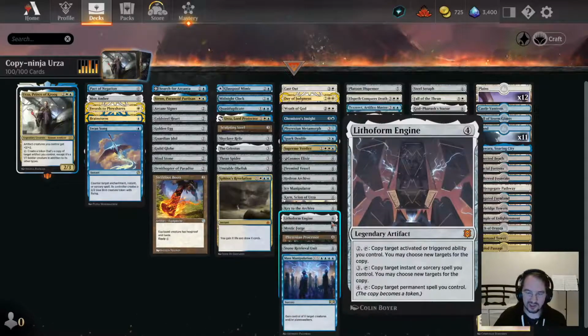Lithoform Engine, yeah, this is a hard one. On paper, it's very good. It does what we need: copy stuff, copy spells, copy activated abilities. However, it never manages to do anything for me. So yeah, it's there in hopes that one day I see it perform well.